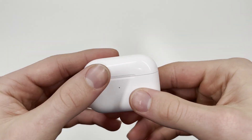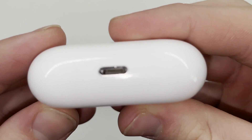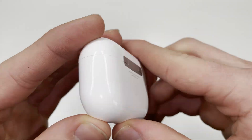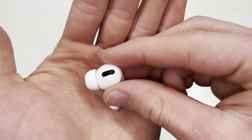Before COVID, my AirPods Pro saw constant use throughout the day while I was in class. However, now that I do near everything from home, there's no need to use the AirPods for listening to music or podcasts as I can just play them on my HomePod Minis around the house. That's not to say the AirPods Pro aren't useful — they're just not useful during this current stage of the pandemic.